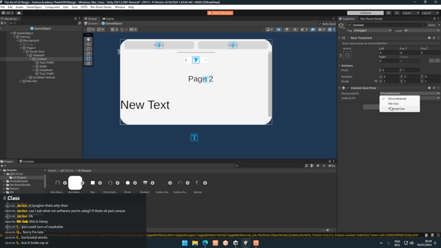Horizontal works, but it broke your UI. Oh god. Horizontal also doesn't work for me. That's interesting. Like, these options are very useful, but they can be very tricky to set up. It's always just a little bit playing around with it.